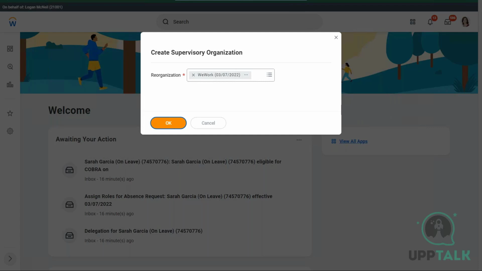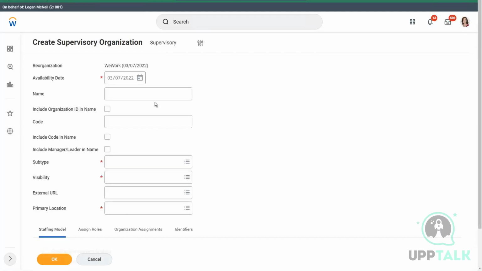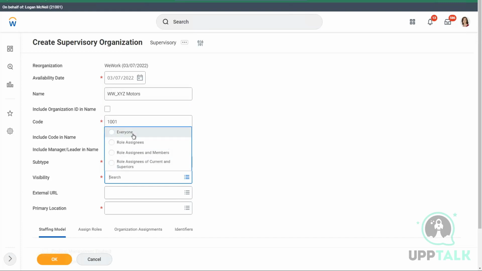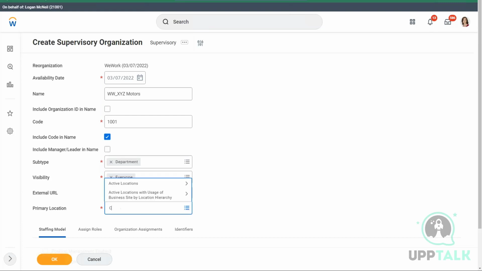I'll quickly choose the options. The name I already have. The code, I put it as 1001, include code in the name. Subtype, I chose as department. Visibility was everyone. Primary location was Chicago.